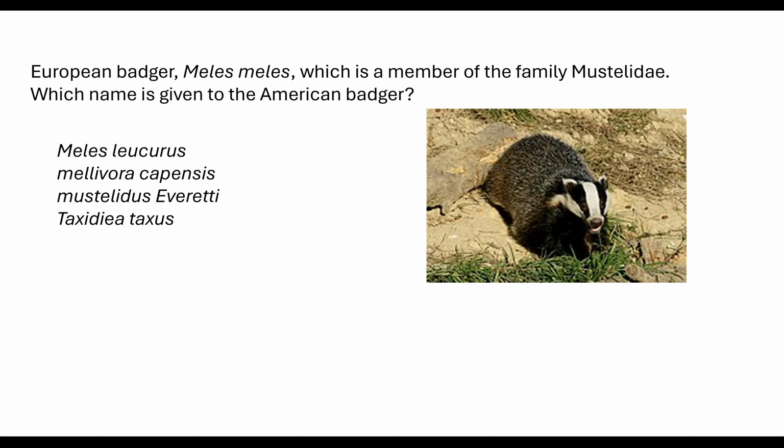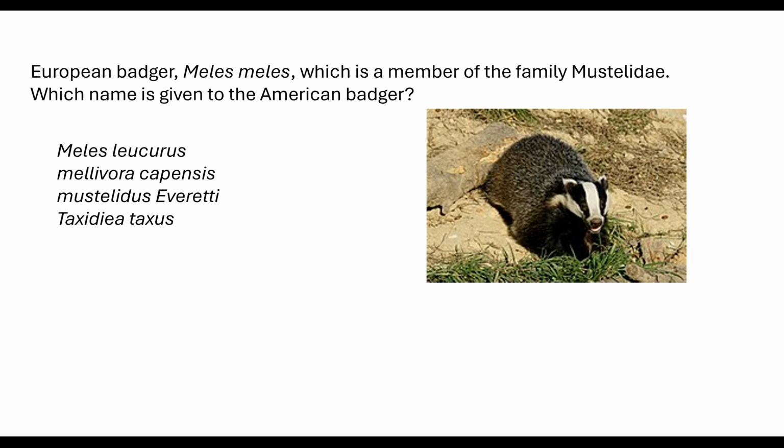Well, what they will do is they will give you some hints. So here we have the European badger. They tell the student that it's within the same family. So remember that KPC or FGS: kingdom, phylum, class, order, family, genus, species. So they're within the same family. Now we have to understand, well, if they're in the same family, they're either going to be in the same genus, because it's the generic name of the badger, but at a different species level. So therefore we would expect that first name to be the same.